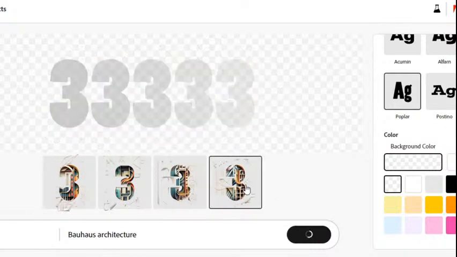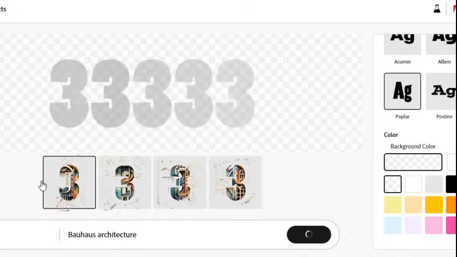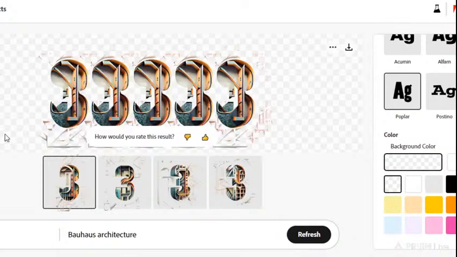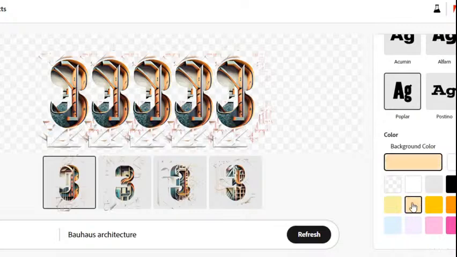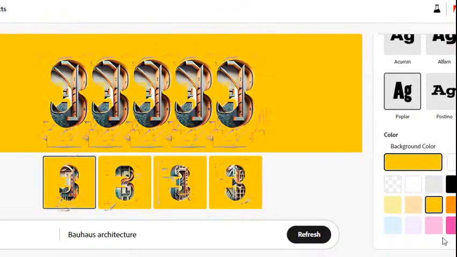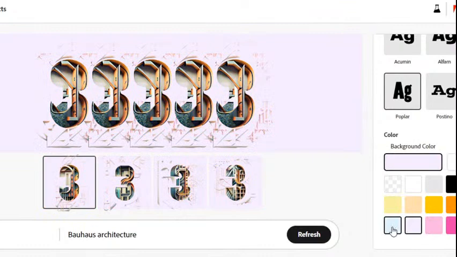And we can see other examples, such as this one, which already looks like a building. And when they are combined, I think it's an artwork in itself. And then you can add a background and play with the backgrounds as well.